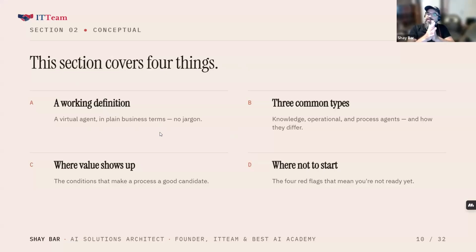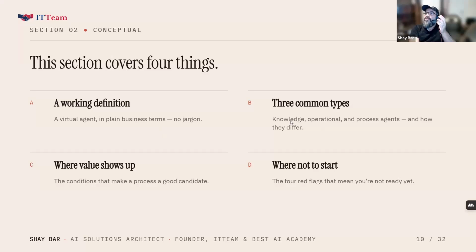It should be defined. And then there are common types. It can be knowledge, it can be operational, it can be a process. These are the 3 kinds of agent that we usually try to implement in our business.